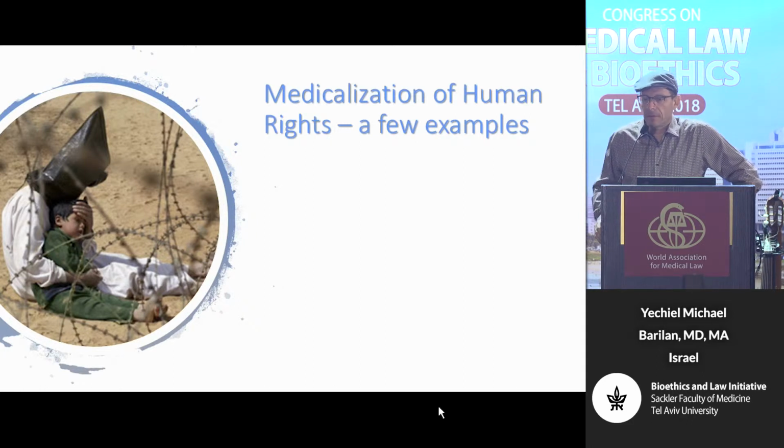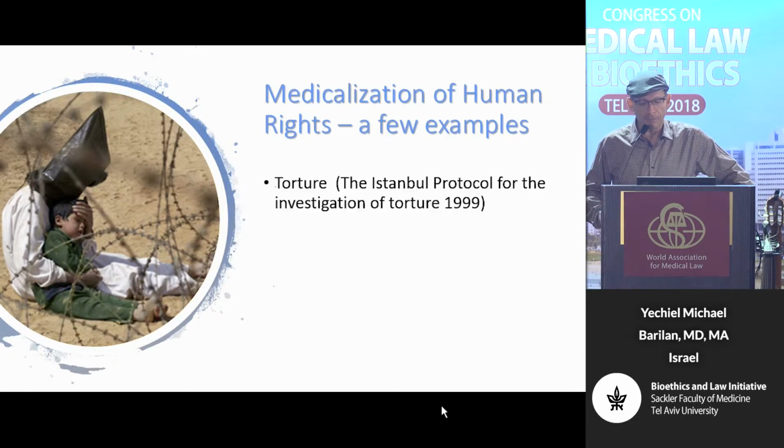Before going on with this theme, I wish to give more concrete examples of the medicalization of human rights law. And from these examples, we will see what it means. Let's take up a few examples. First, torture. There's plenty of literature on incrimination for war crimes for torture. The tribunals for war crimes in the Balkans depend on the medical records of victims of torture or alleged torture. And the Istanbul Protocol that the UN Commission for Human Rights set up for investigation of torture requires examination by healthcare professionals.